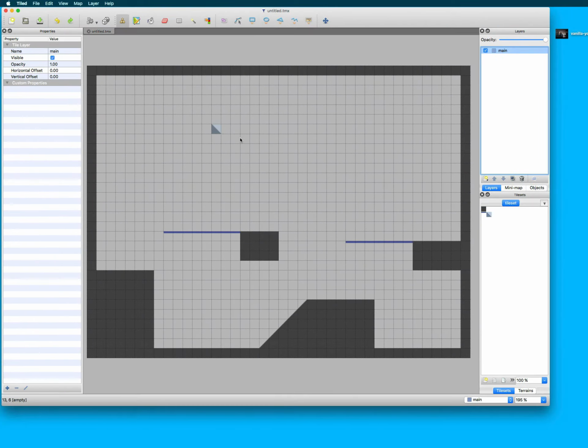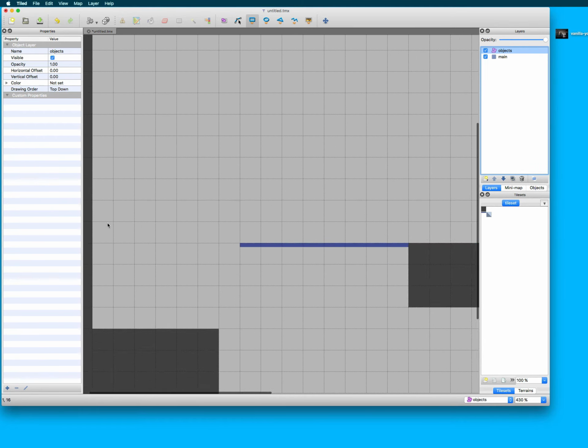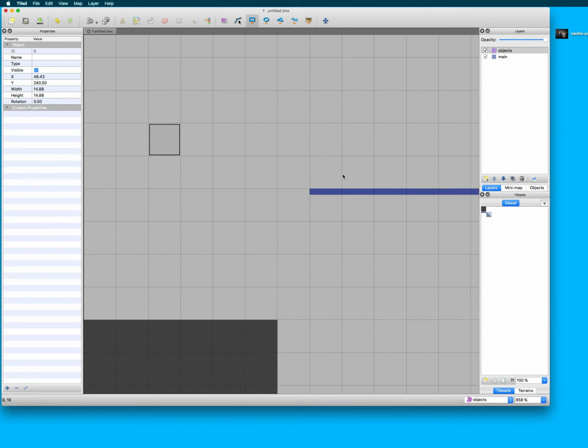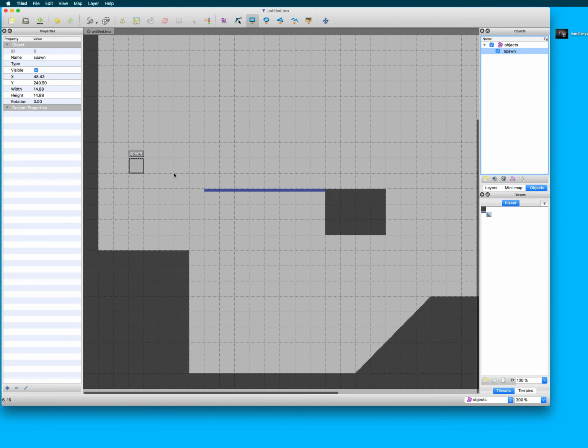What we're actually going to do is jump back over to our tiled editor and set up a proper spawn point. In tiled, I'm not going to get too detailed here. Tiled has tutorials all over the web, but we're going to take advantage of their object layers. I'm just going to create a new object layer, call it objects, and create a spawn point, which will just be a square. Just zoom in here and stick a spawn point here. Okay, so we have our new object, and it has no name by default, so let's call it spawn. And now we have somewhere for our player to live.